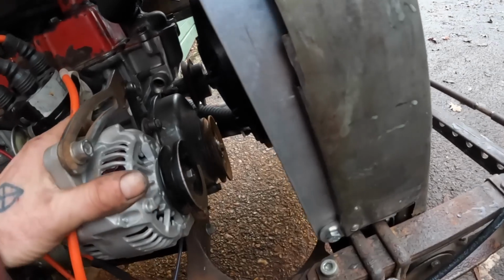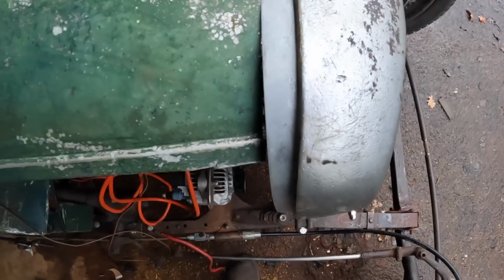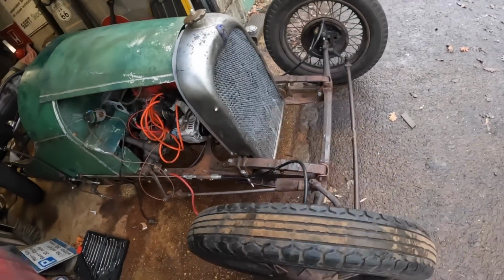There you go, that worked all right. That's all nice and solid in there now. He's got plenty enough adjustment in it. Just keeps it inside behind the rad so it ain't filling up with water all the time.